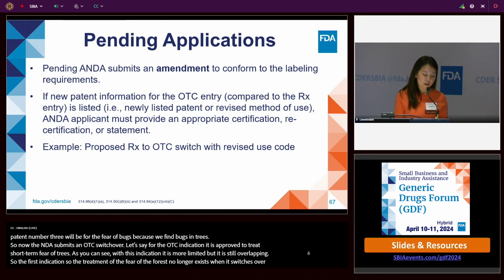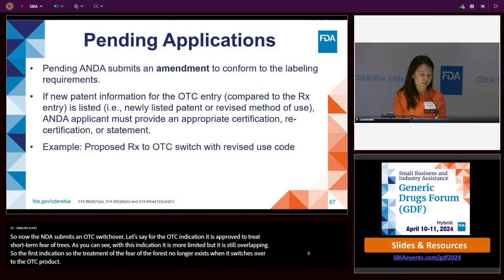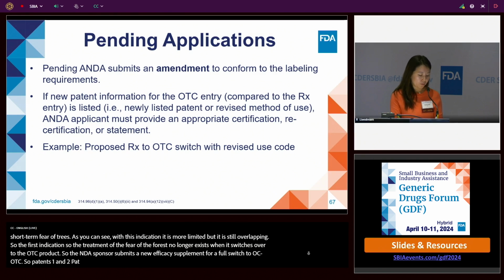So the NDA applicant or the NDA sponsor, let's say, submits a new efficacy supplement for a full switch to the OTC. So patents 1 and 2, so again, patent 1 was the treatment for the fear of trees, and number 2 was for the treatment of fear of pine trees.